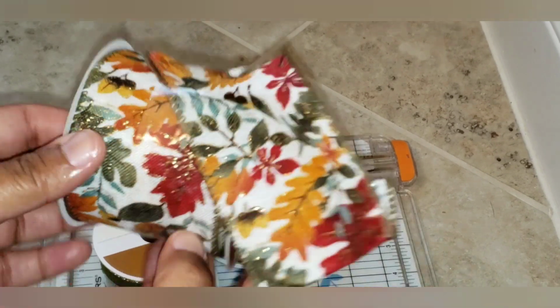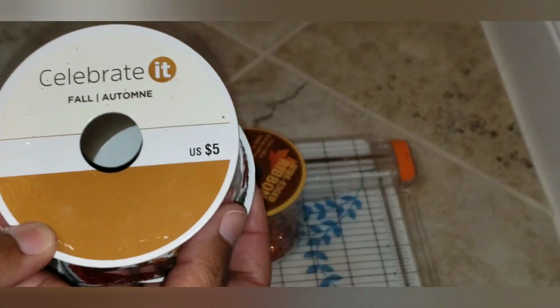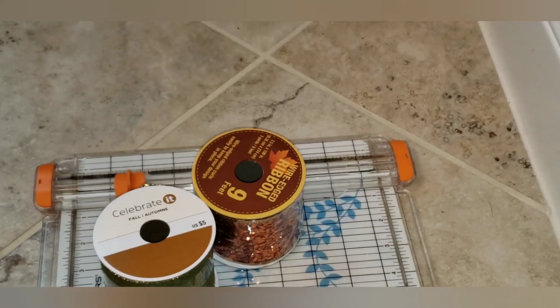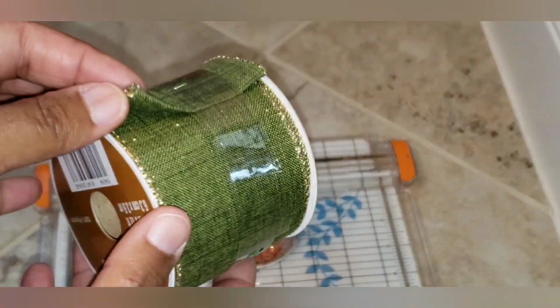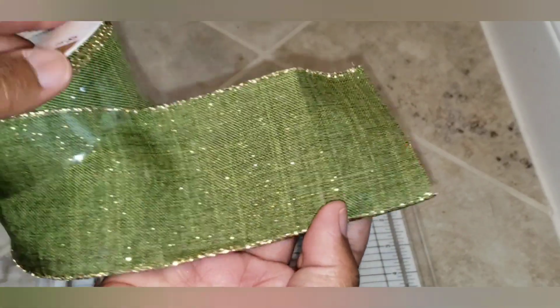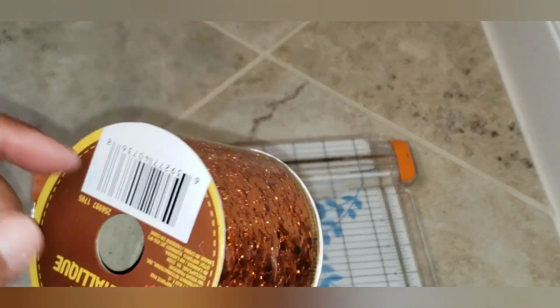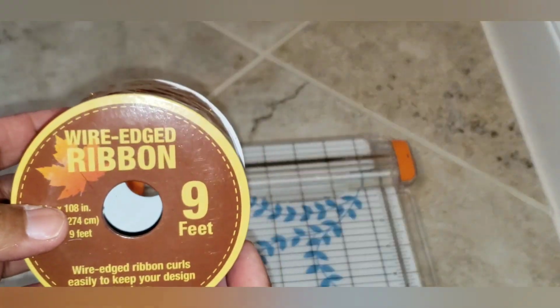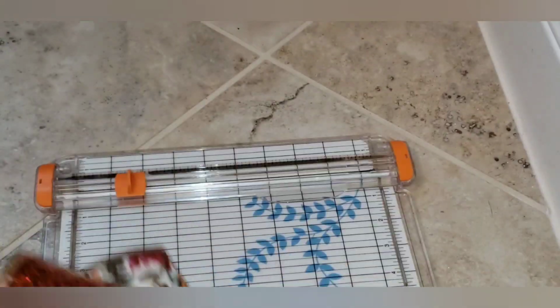So now we're going to make our funky bow for the topper. I'm using some of the ribbon that I showed you guys in my fall decor unboxing. I got all of these from Michael's last year after the season on clearance for 90% off, and this one is from Dollar Tree from last year, and they do have it again this year. So I think these ribbons are going to be very pretty together.